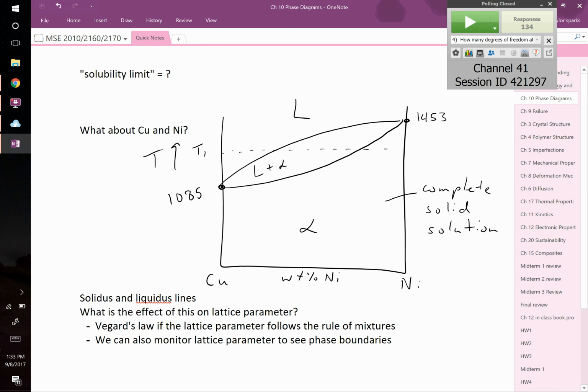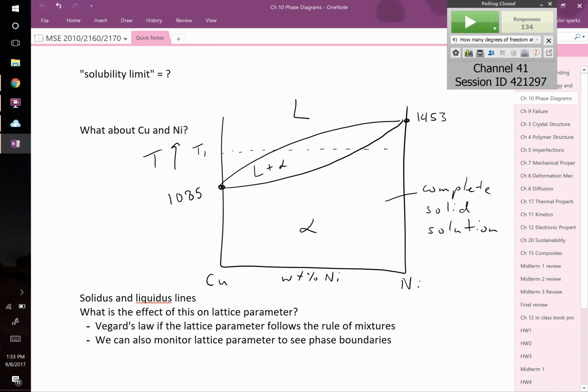So anybody from the reading want to take a stab at this? How do we know what's what? In the red shirt, I can't see your face. The lever rule, where you go to the side. Yeah, what does the lever rule tell us? It'll tell you both. First, it's mostly used to tell you how much, the amount. How do we figure out the composition again? Somebody remember this?